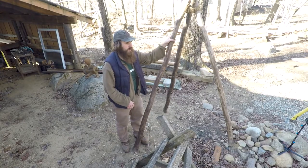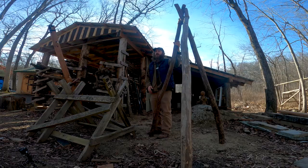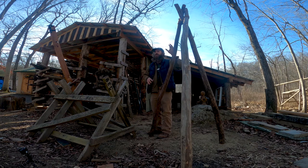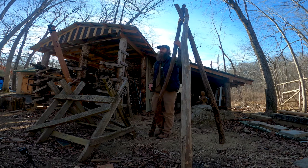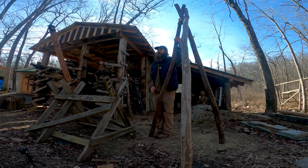If you're gonna do a tripod with tall spars, let's say 15 foot and above, then you're gonna have a whole lot of trouble standing your tripod up if you've tied it the way I just showed you, because it's going to get very top heavy. You're going to need to have multiple people under there. You're going to be creating the potential for a whole lot of danger. So there is a better way we can do it, and I'm going to show you that in just a moment.